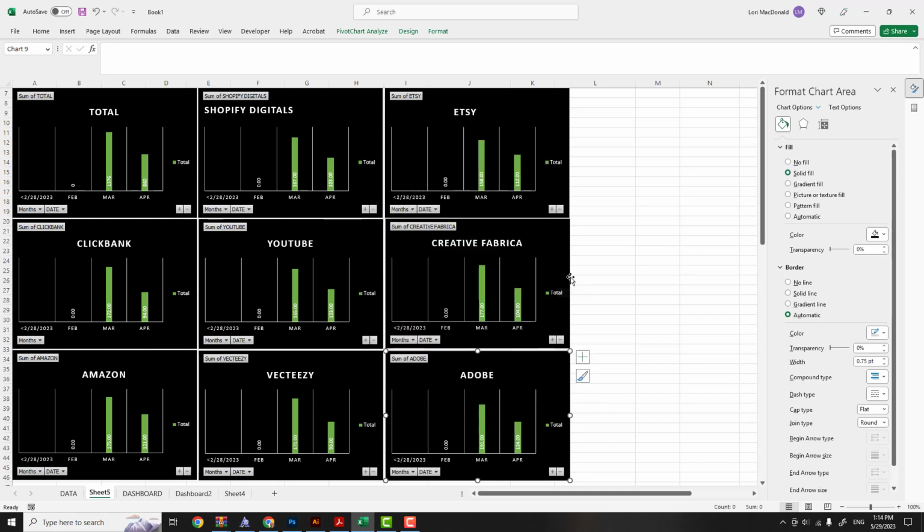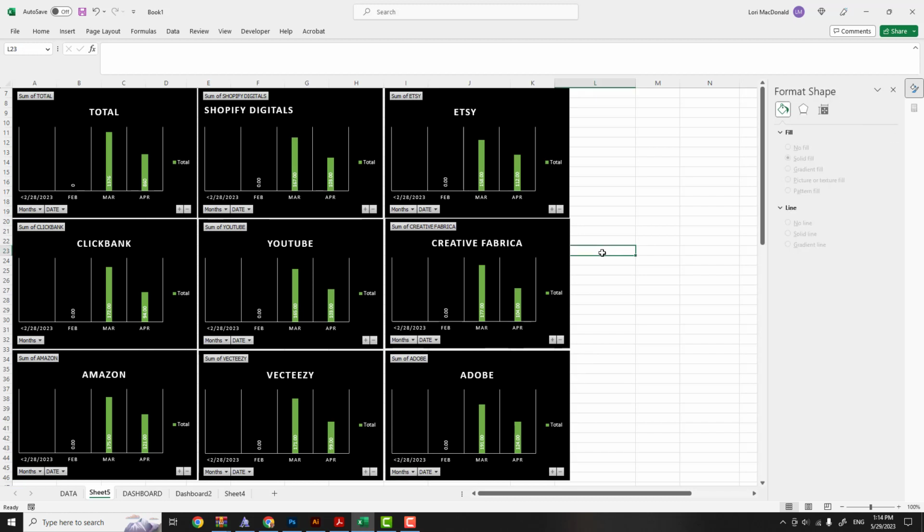Okay, so you can see everything at a glance now. You can see the dollar amounts for each month for each different stream of income or product or whatever you want to set up here. Anything that you keep track of in Excel, you can create a dashboard. This is a very simple dashboard. The reason that these little buttons are showing up here is because we have the pivot charts.